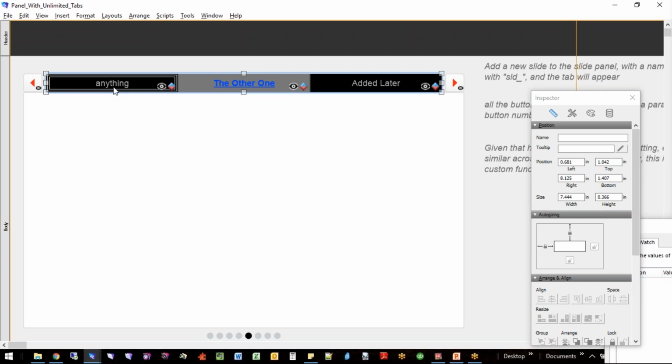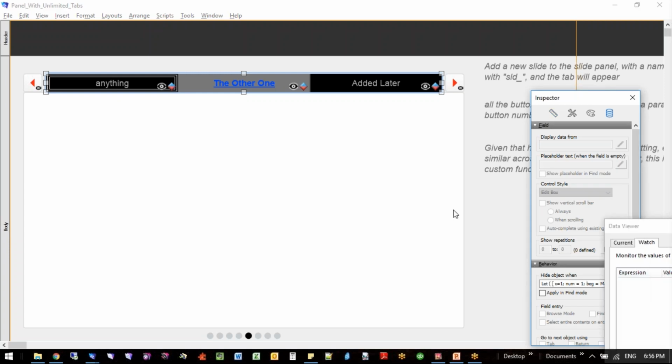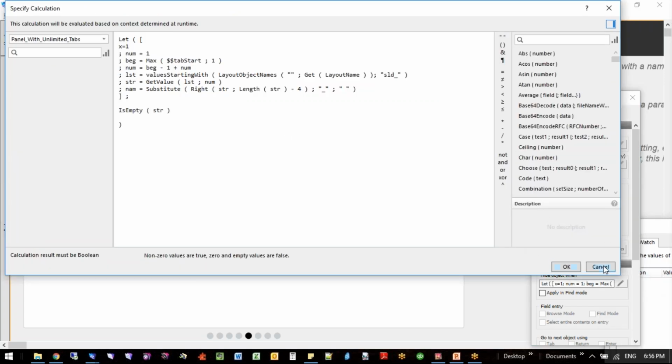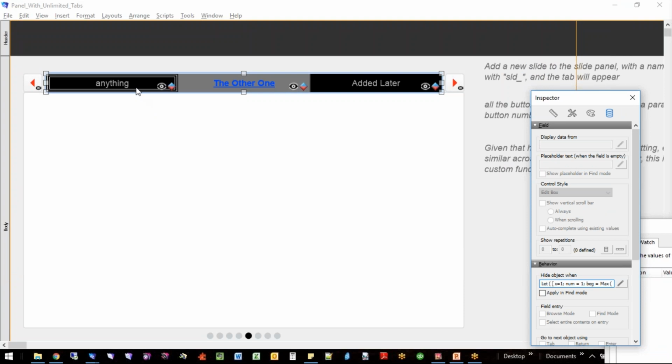So if I were doing this for extended use and not for demonstration, I would create a custom function for each of those things that just takes a button number, rather than have these whole long calculations in each one. That way, if I ever wanted to make changes to it, I can just change the custom function.